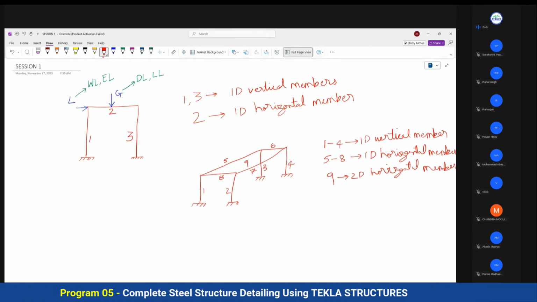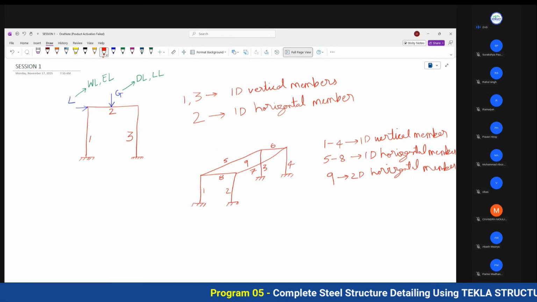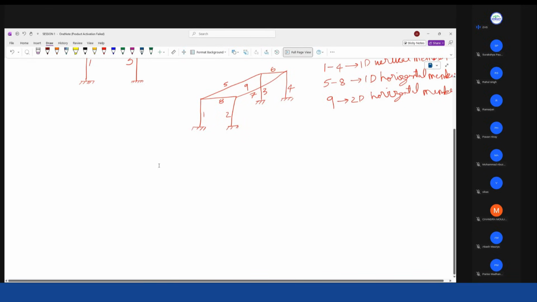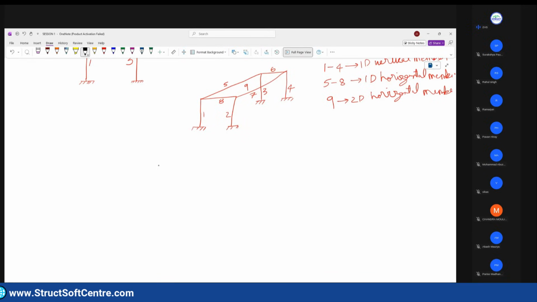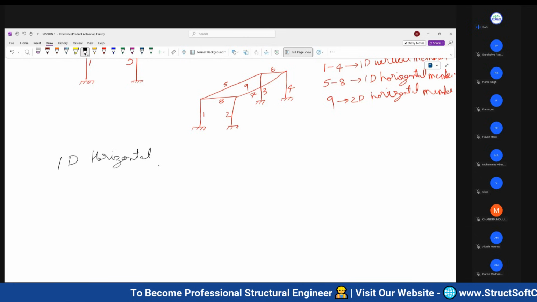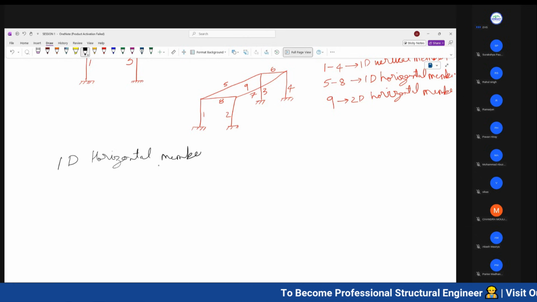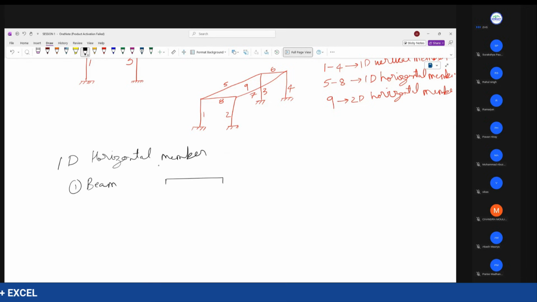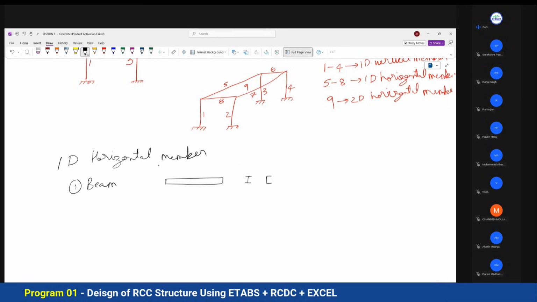Is this clear to all of you? Yeah, some basic things. Now if you see in your one-dimensional horizontal member, what all things can you have? It can be a beam, a normal beam, I section, or maybe channel section, or whatever it is.